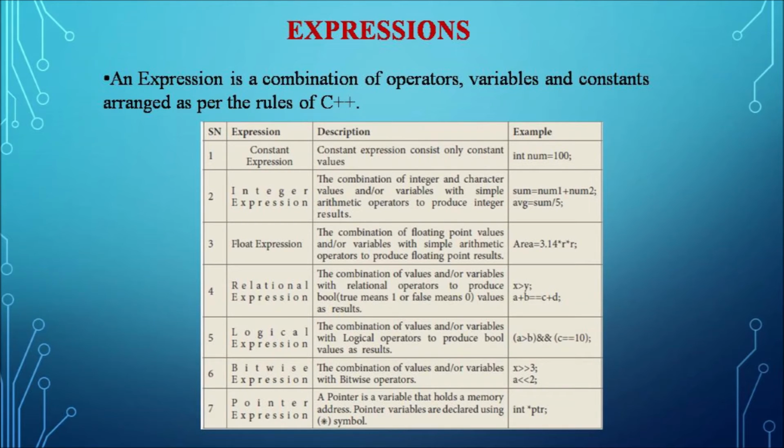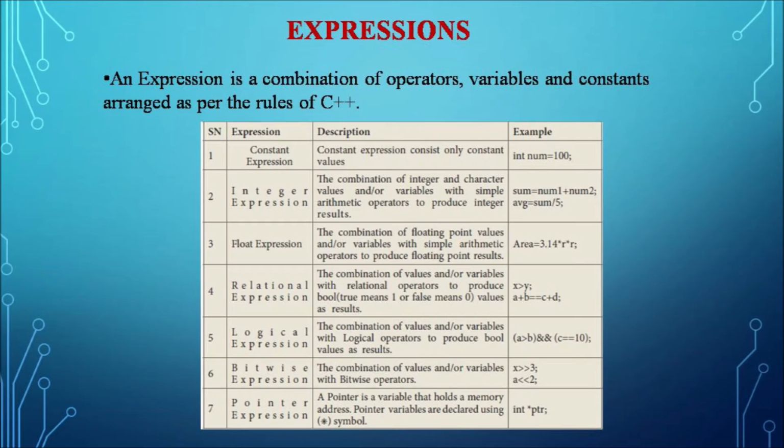Functions we will be discussing in the upcoming chapters, where you will be learning about the function call. Here we are just to know that the expression can also hold a function call in the combination. There are various types of expression available, and an expression may consist of one or more operands. An operand, for example, in a plus b, here a and b are the operands. So there are two operands like that.